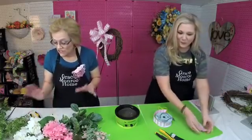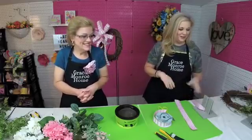We say Mother's Day, but of course it could be used for spring or for summer, anytime. It's really very versatile. You can even use this as an indoor wreath. There's a lot you could do. Beautiful in a little girl's room. We're calling it a Mother's Day wreath, but you could really use it so many ways.